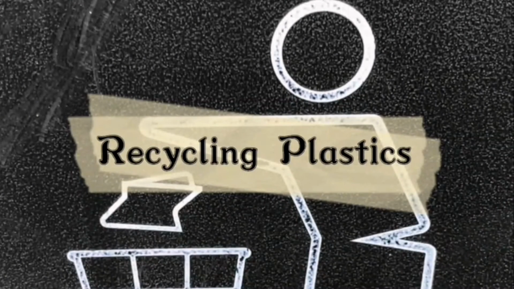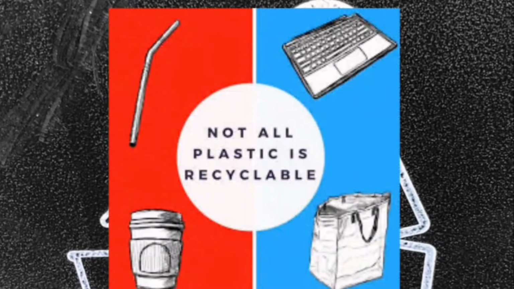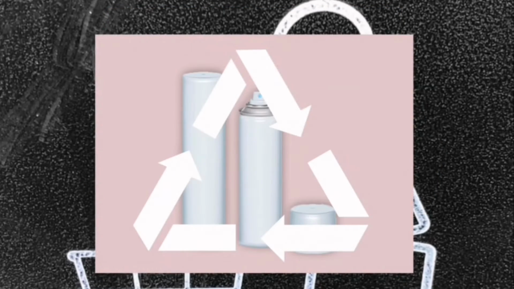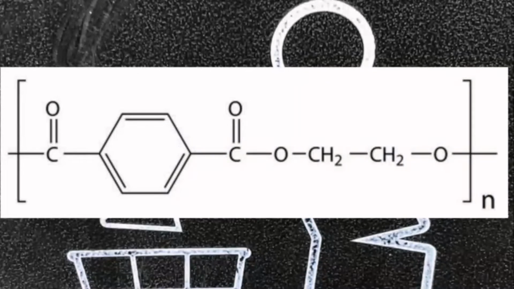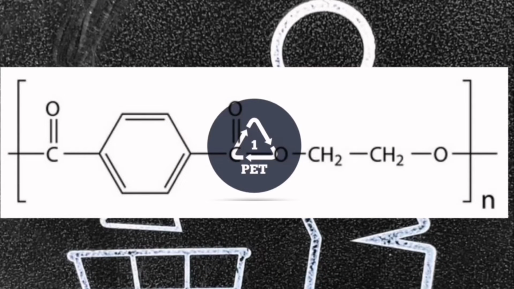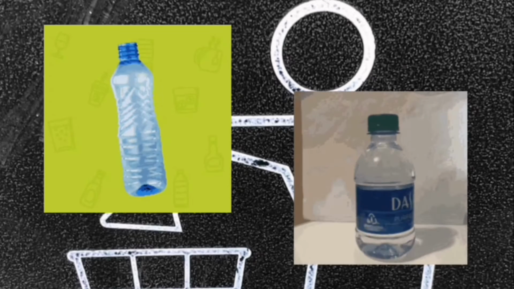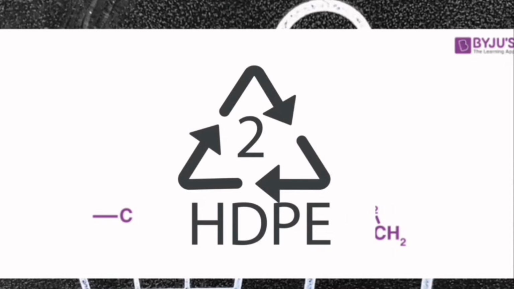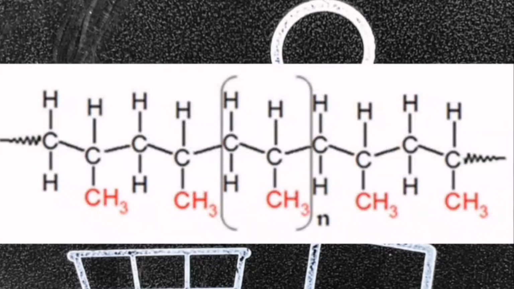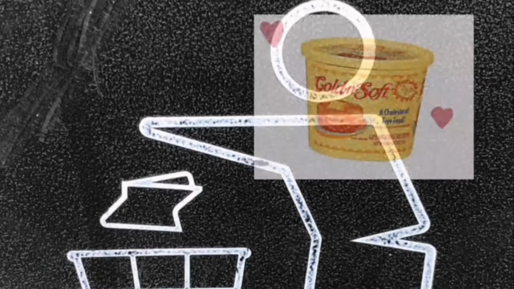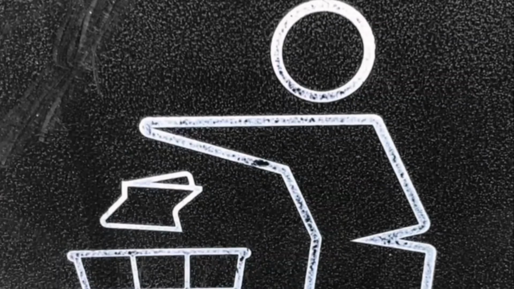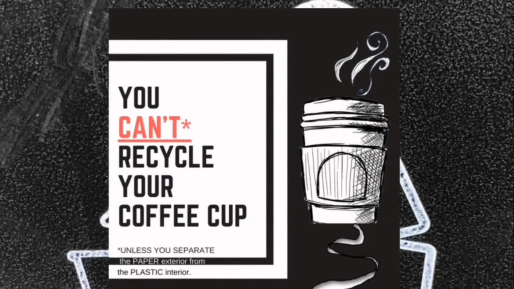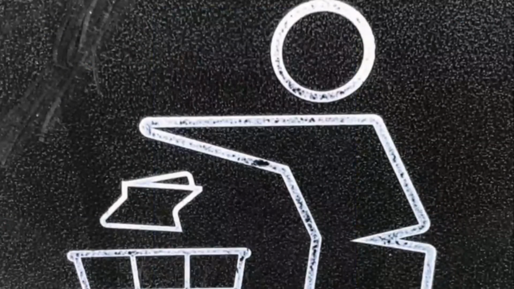Now, let us see what type of plastics can be recycled. The most commonly recycled plastics are: 1. Polyethylene terephthalate (PET), which is water bottles and plastic trays. 2. High-density polyethylene (HDPE), which is milk cartons and shampoo bottles. 5. Polypropylene (PP), which is margarine tubs and ready meal trays. Incredibly hard to recycle plastics include crisps packets, salad bags, plastic wrap, and more.